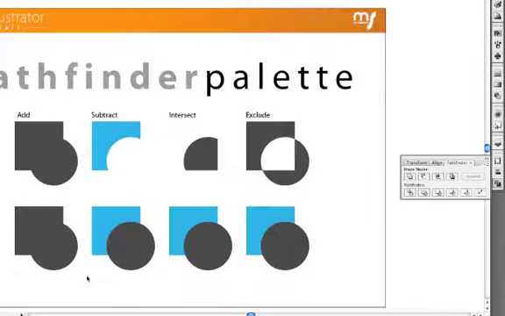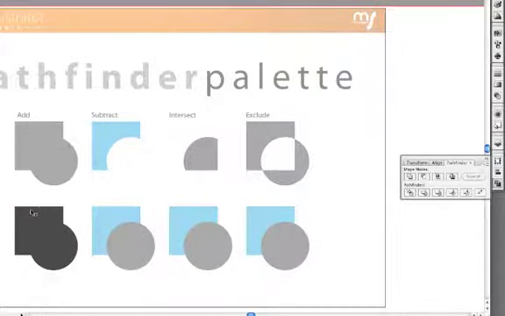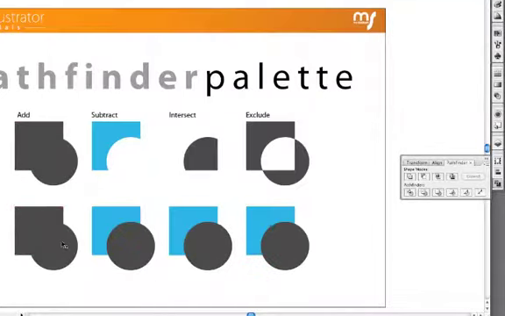Now let's say I didn't ever want to make a change to these. I don't ever want to have the ability to double click on them, select a particular object and move it. What you can do is over in your Pathfinder option, you have an expand button. If you expand compound shape, that's what you're doing in the Pathfinder. You're creating compound shapes. You're taking two shapes, making them one, or subtracting or whatever. Let's say you want them to be the final result and not have editing capabilities. And for whatever purpose, one may work and one may not, depending on your needs.